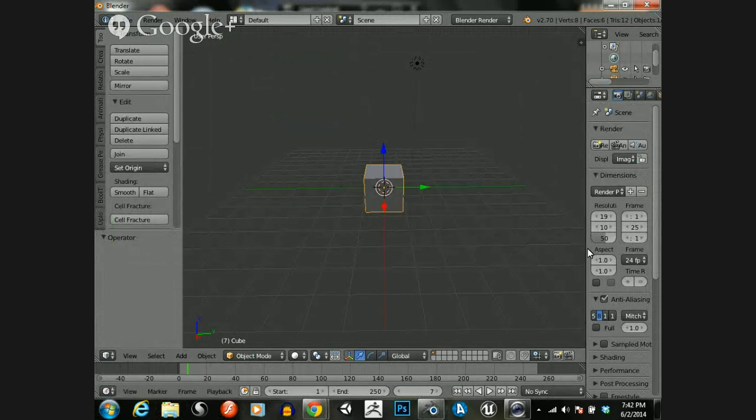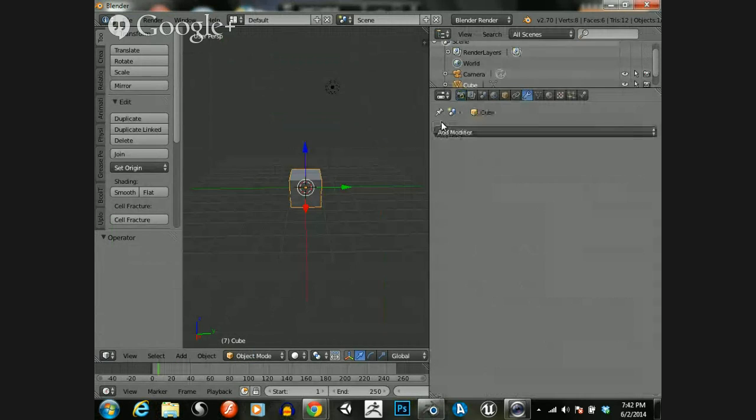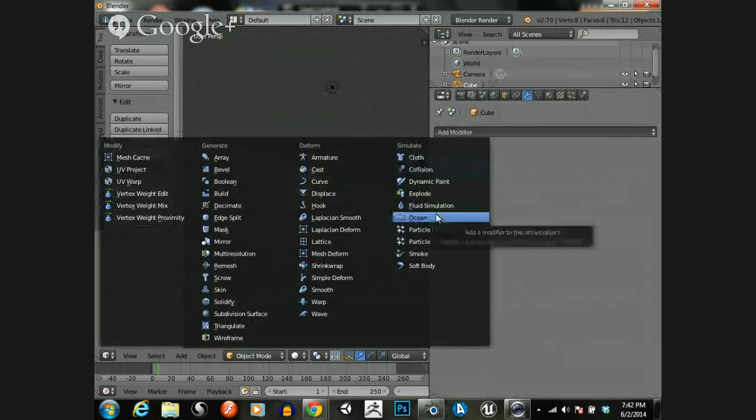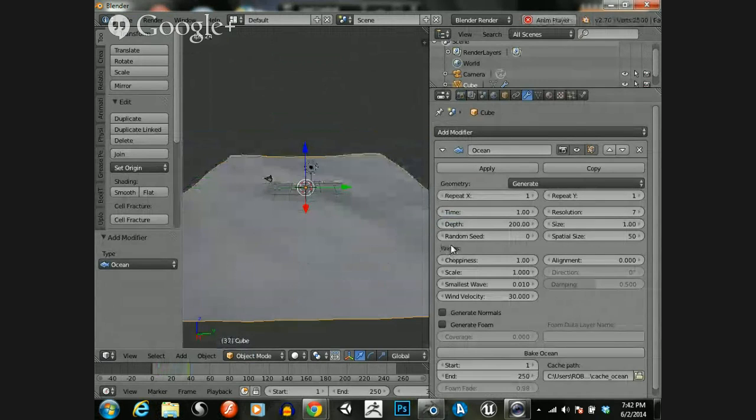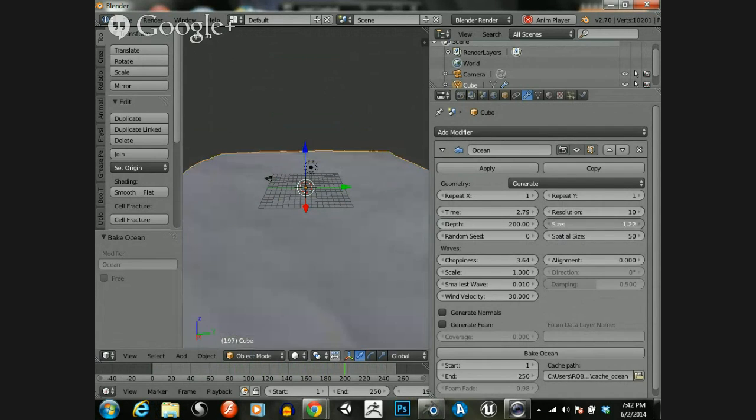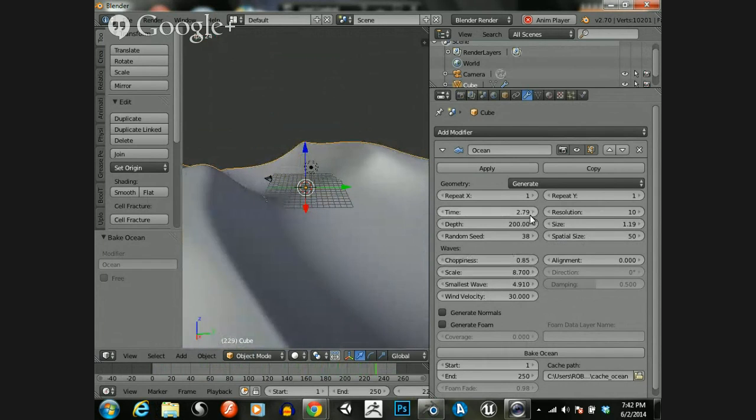I don't know what's going on, but sometimes, since it's open source, it does this. You know what I mean? With Blender, sometimes you have to expect that. It's supposed to, which is why you have to bake the ocean, but it should be able to move. So why don't you click apply? No, trust me, when you see it, it moves. I'm trying to. It's not working. I'm sorry.